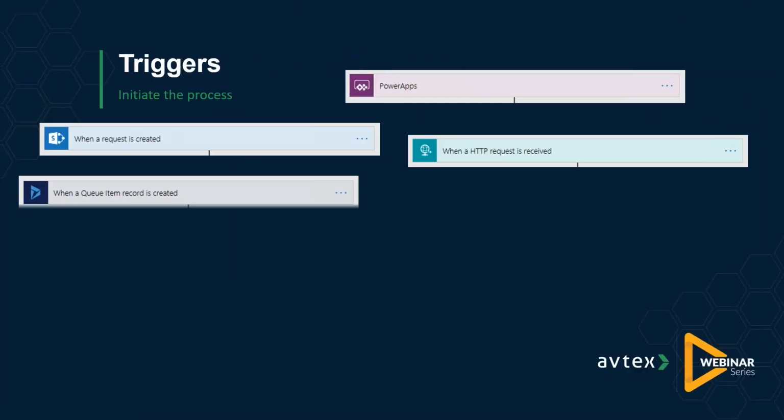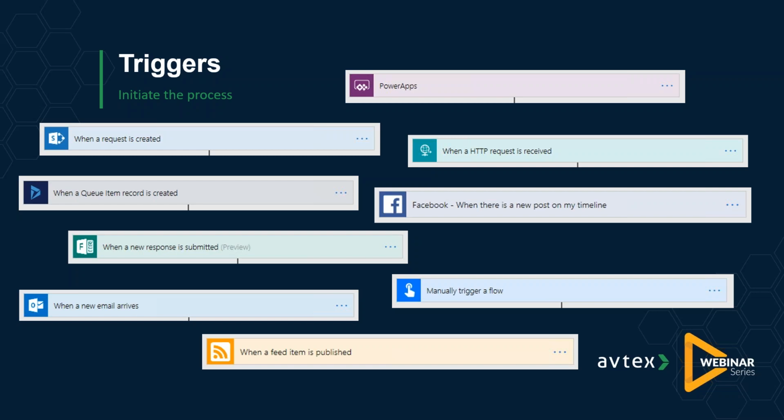So the starting place for any process we're working with is our trigger. And because Flow is native inside the Office 365 space and inside of Microsoft, of course they have those native integrations between Dynamics and SharePoint and Outlook, but they also have things like, what if something happens inside of Twitter or Facebook or ServiceNow? There are all of these various services and service connections, over 100 available.